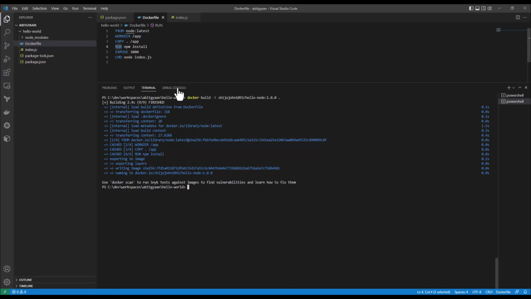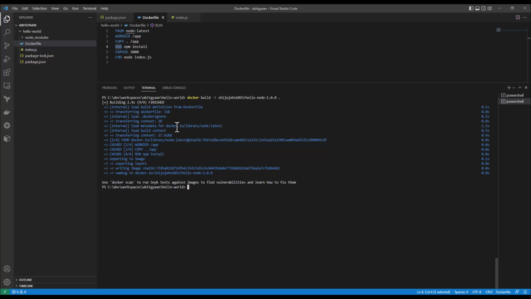The node image is already there in the local registry, and it's also available in remote. If this image doesn't exist in the local cache or local registry, it will fetch from the remote. In the last execution it's already available locally, so it did not download from the remote.